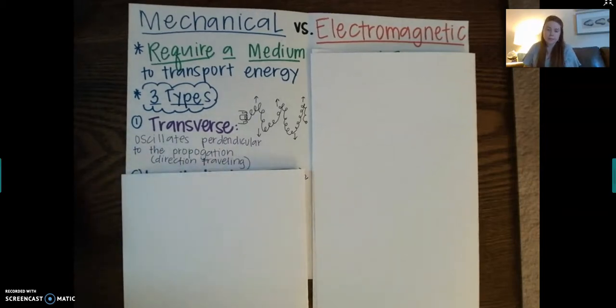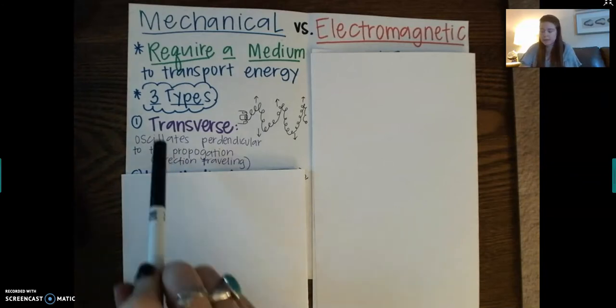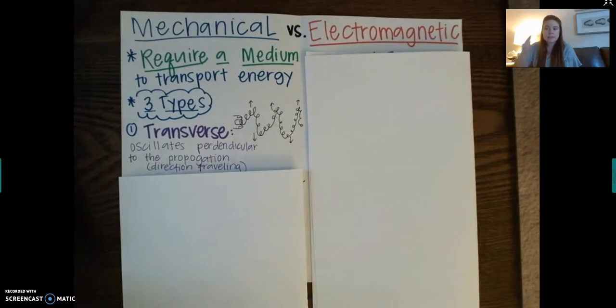There are several words in here that are like, what is that? So the first one is oscillates. Oscillate's just going to mean that it's moving back and forth. That might mean up and down like hills and valleys like we see in transverse, but we might see that word again in a moment.